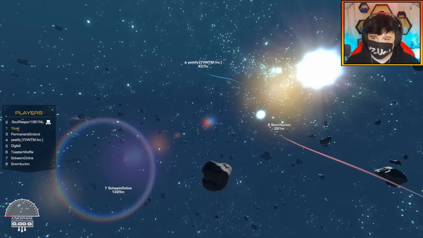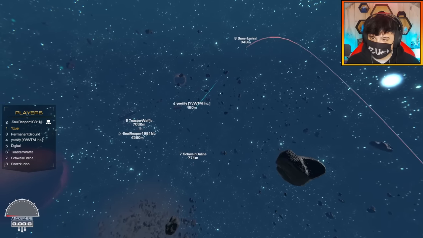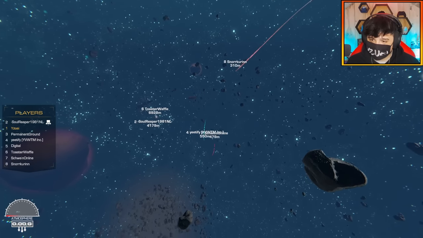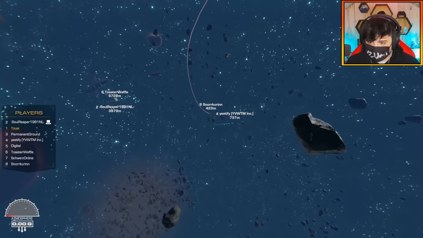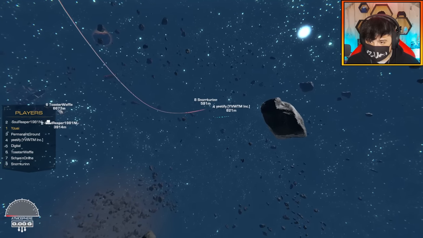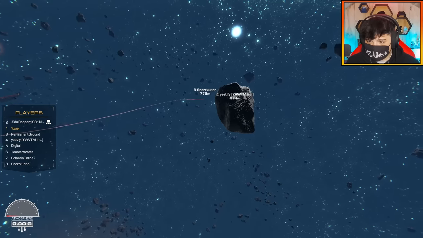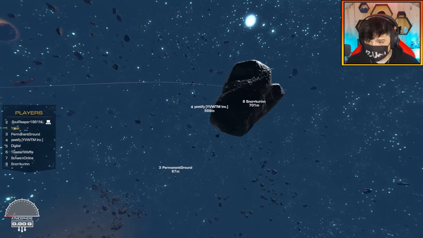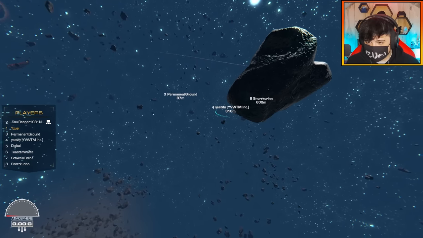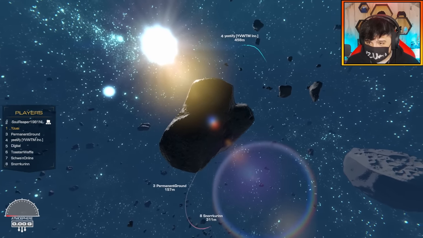Then bite back. Doing very well here, Snork. Staying behind him. Why is the rest all flying around there? Going behind this little asteroid. I'm using it as cover. Don't crash. You're good. Hit the asteroid. Oh yeah, he's flying around it. Look at this. Like yin and yang.